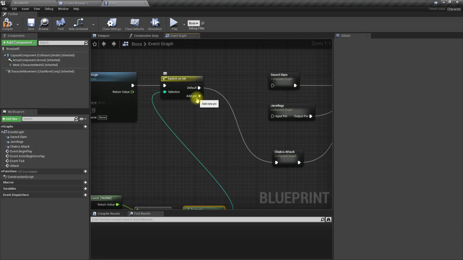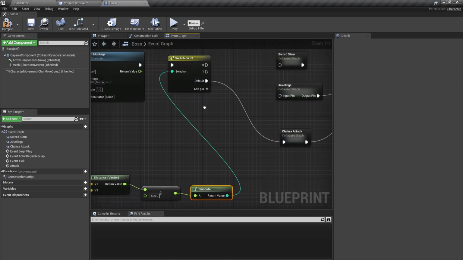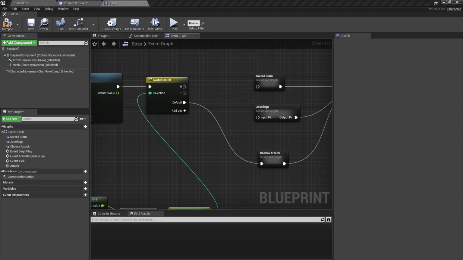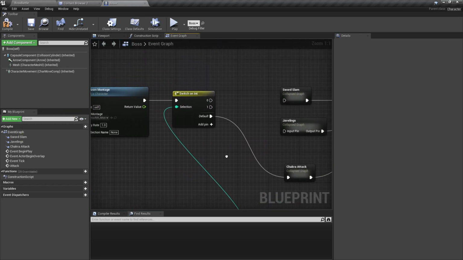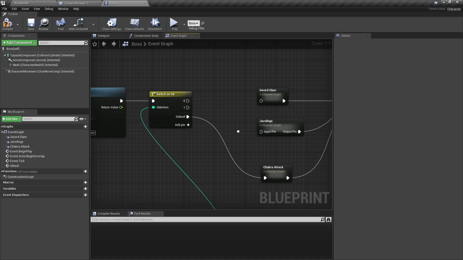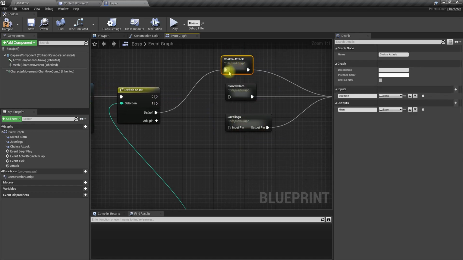Right, let me add, so here 0 means the distance to the player from the boss is less than 500 units. So if that is the case, I'll use the chakra attack.